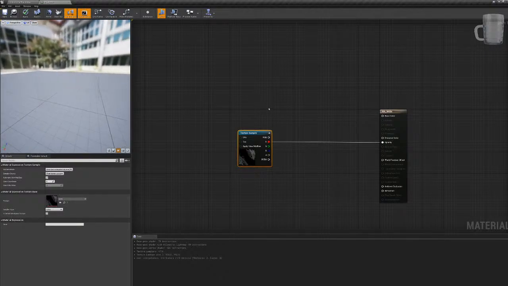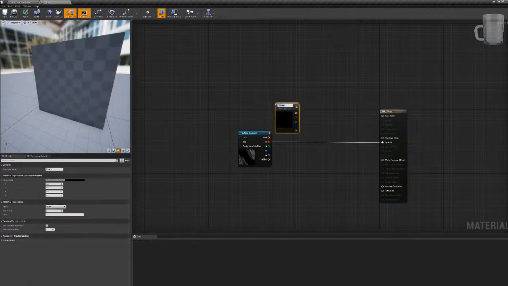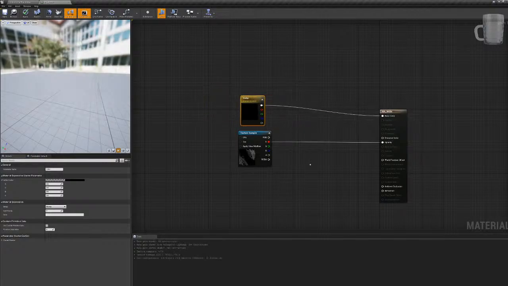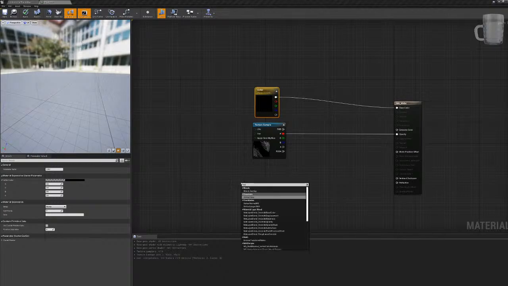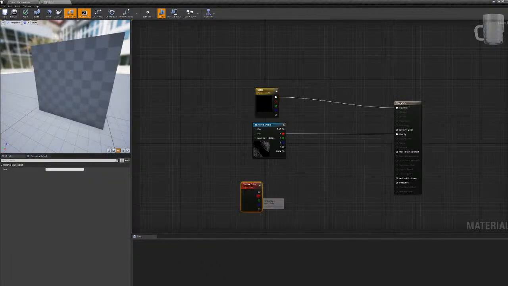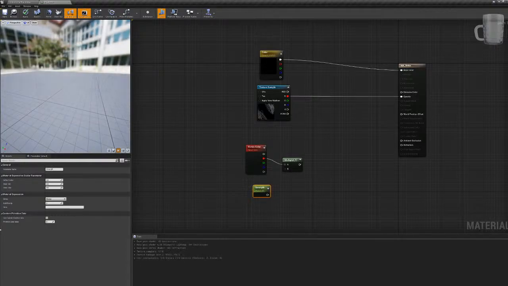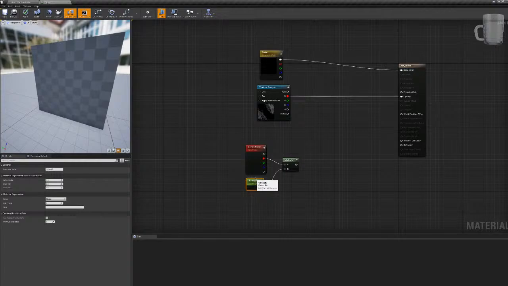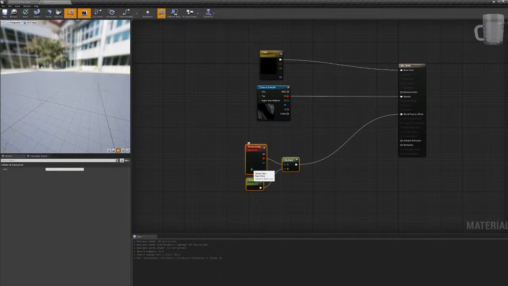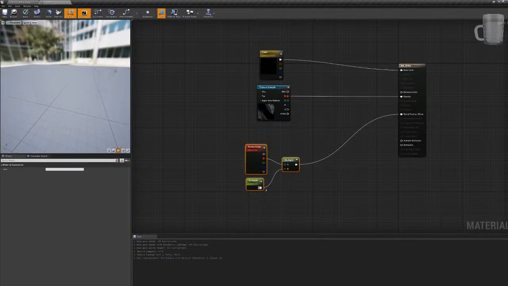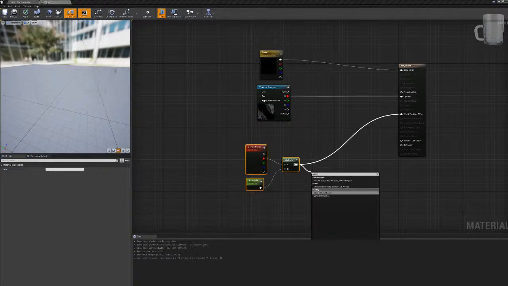Not too bad. We're going to create a color for these. I'm going to take a vertex color, red channel, multiply by a scalar called strength. This is going to go into the world position offset. I should probably also multiply this by the vertex normals.